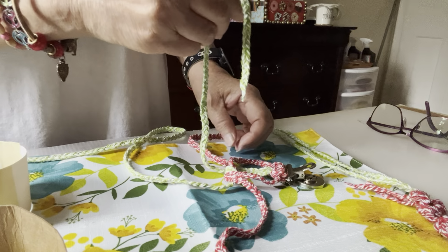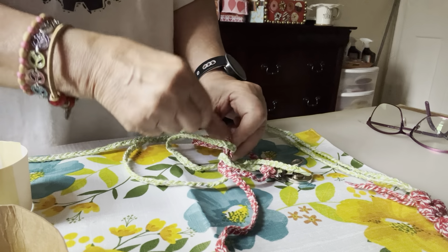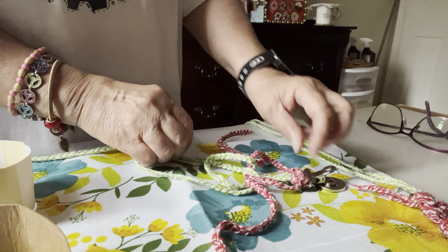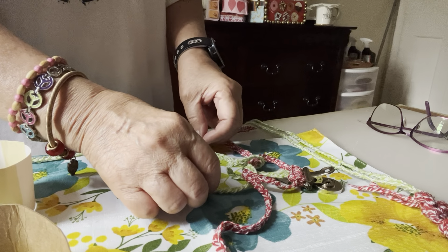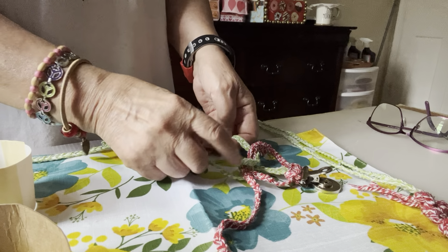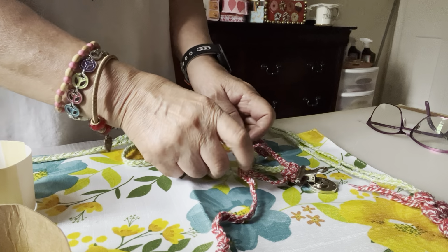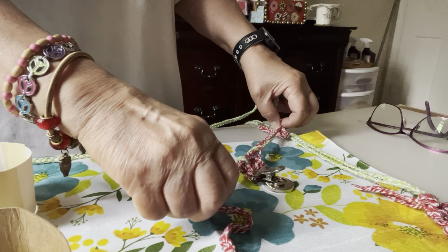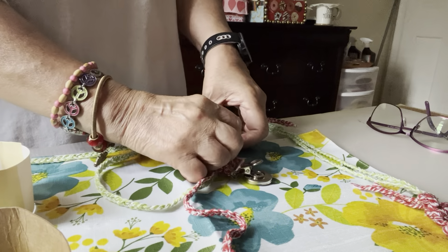So I do the same thing. Okay, put it under. And the first thing to do, you grab this. You grab and hold this tight. I think you hold the green and the red and pull it same time. Okay? When you pull that, you fix it later.